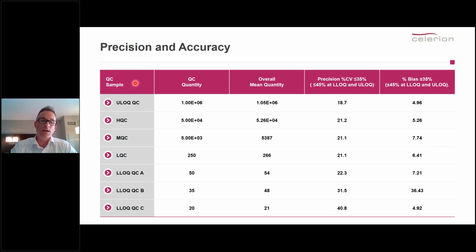QC samples for this, so they are spiked prepared samples in genomic DNA at the ULOQ. Then you've got high QC, medium QC, low QC. For the LLOQ QC, because we don't want to just demonstrate it for one level, we chose 3 levels to go for: 20, 35, and 50 copies to be included, and then calculated over 6 runs the precision and the accuracy, how the back calculation of the bias is, and thereby we can establish with our acceptance criteria which one is the most suitable LLOQ.